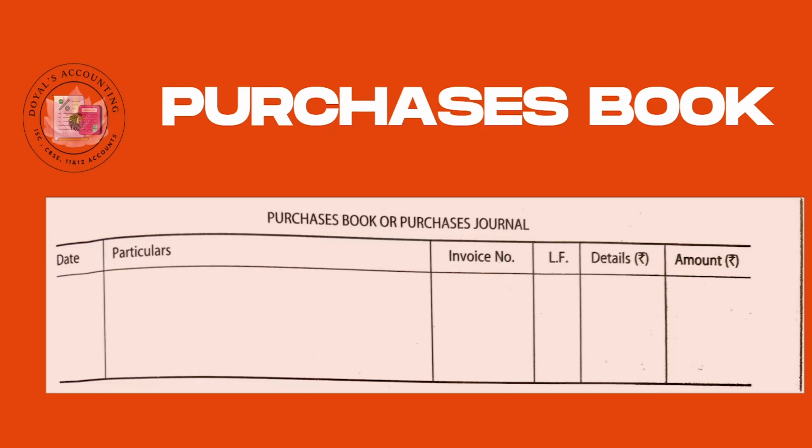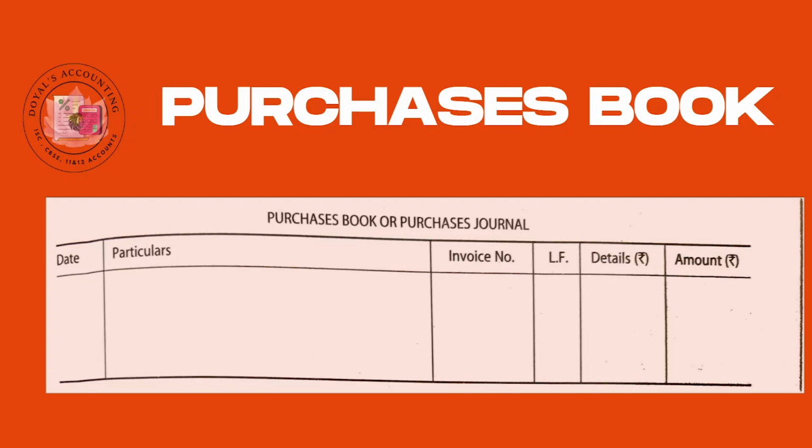So, the purchases book has the following format, in which we have the date, particulars, invoice number, ledger folio, then the details. In the details amount, we will record a trade discount if it is given, and we will deduct it from the gross amount, and final net amount will be shown. See, credit purchases of goods traded in or material used for production will be recorded in the purchases book. Cash purchases won't be recorded in the purchases book since it will be recorded in the cash book, like I told you in the last lecture.